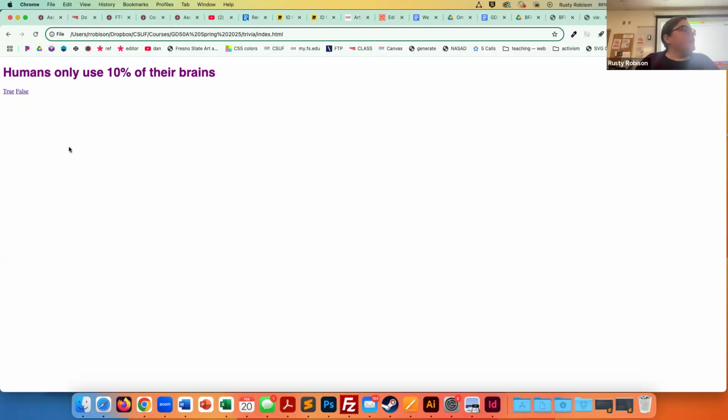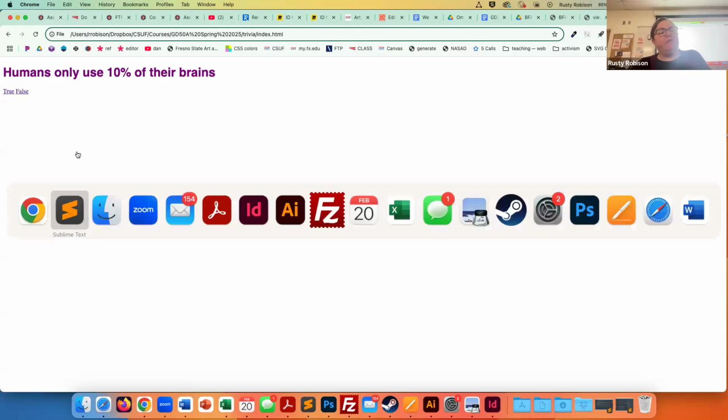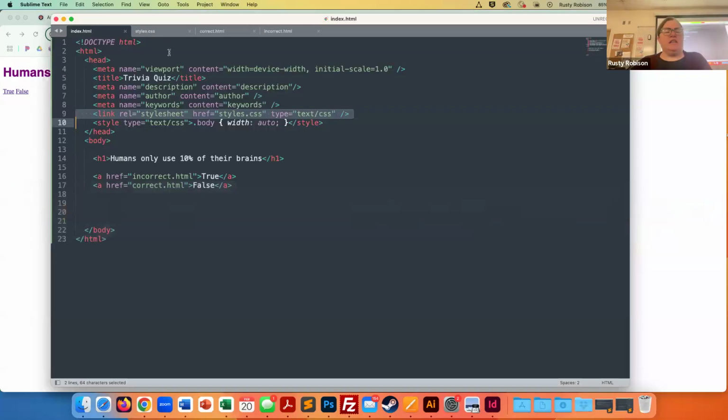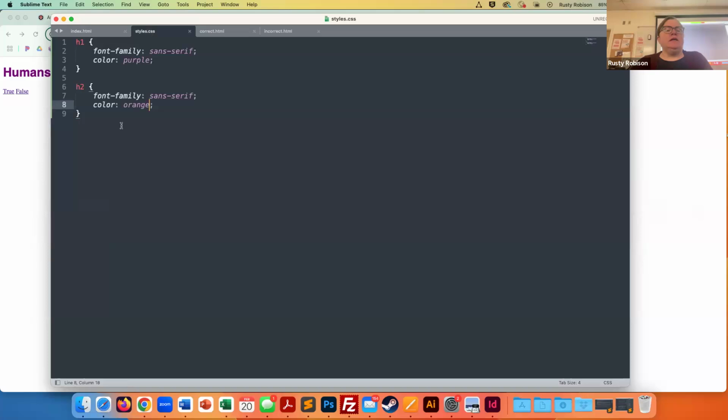So, give it a background color, maybe give it some padding, whatever you want to do. If you want to get rid of that underline, which I kind of recommend, it's kind of ugly.